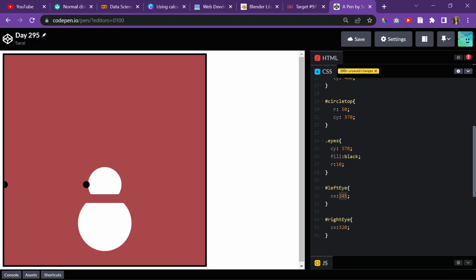And this one should just be like 280. No, I meant, well, actually, yeah, that looks, oh no, yeah, 280. Alright, and then move it more towards the top. So the CY could be like, I don't know, 60, 360.